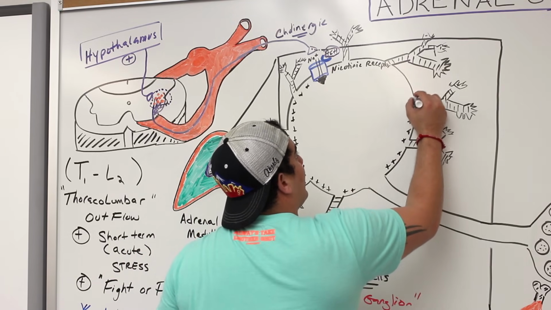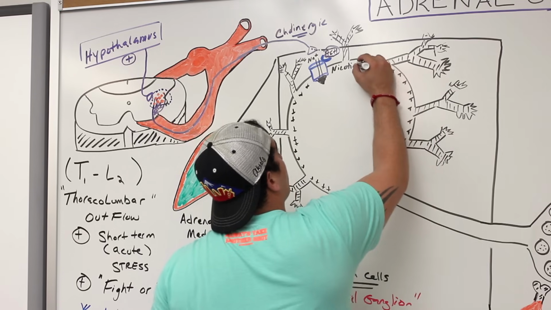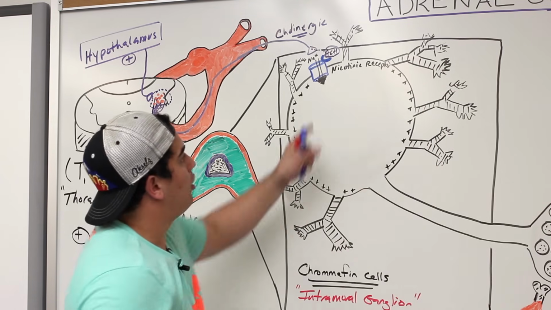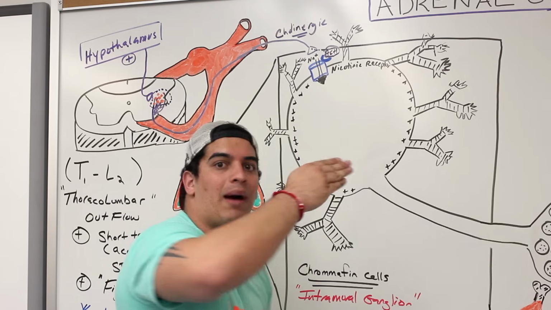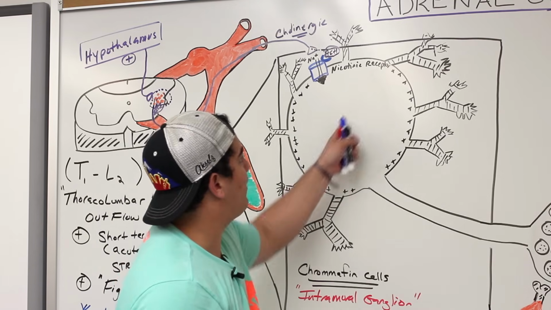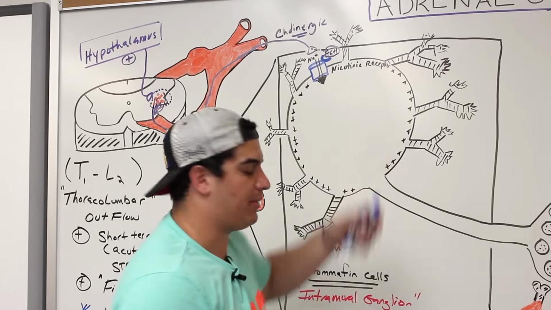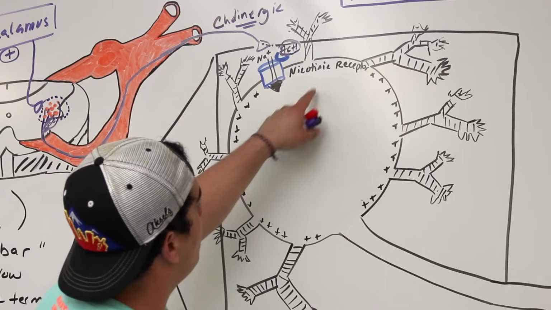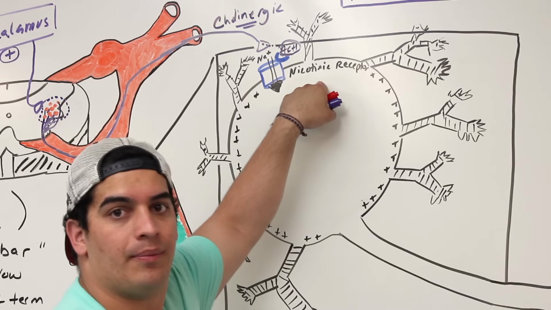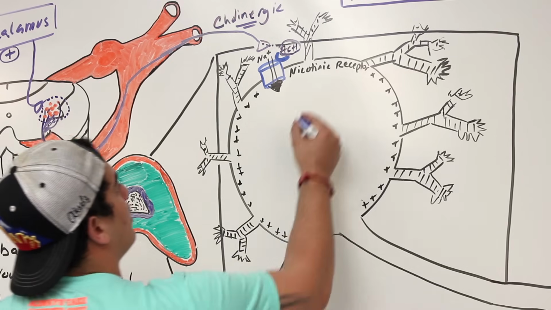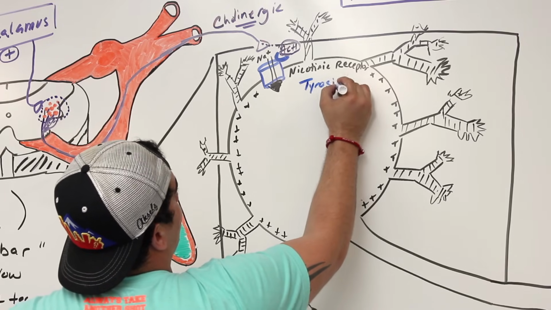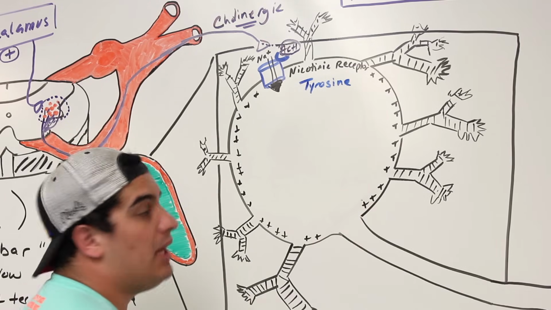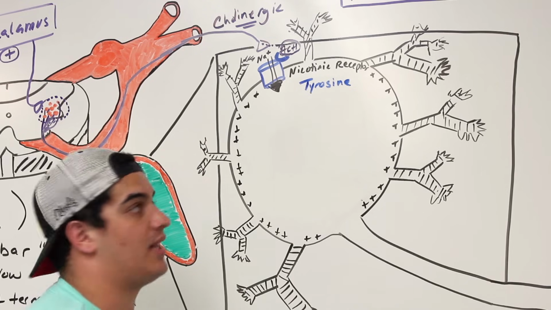Now, once there's this action potential and it places a charge on the membrane, it might activate specific enzymes. So certain enzymes might get activated by this depolarization. And then look what happens. It might activate specific pathways that help to trigger a specific biochemical pathway. Because you know we have to make specific chemicals in this area. Okay, so who's going to be the first guy that we start off with up here? It's going to be tyrosine. So tyrosine is the guy that we start with. He's an amino acid. He's the building block for these processes.